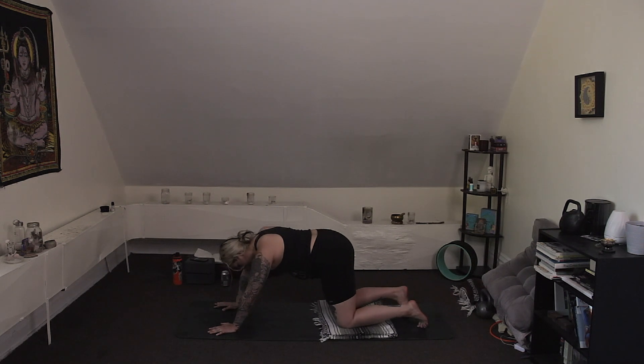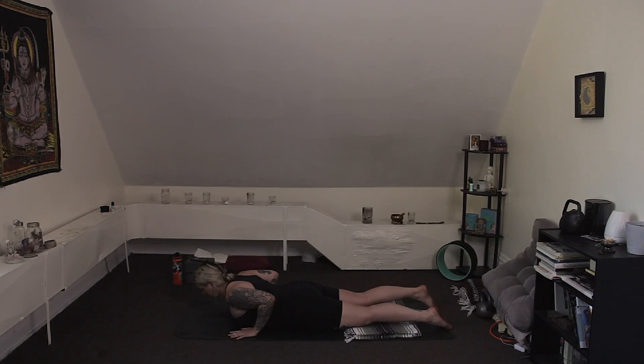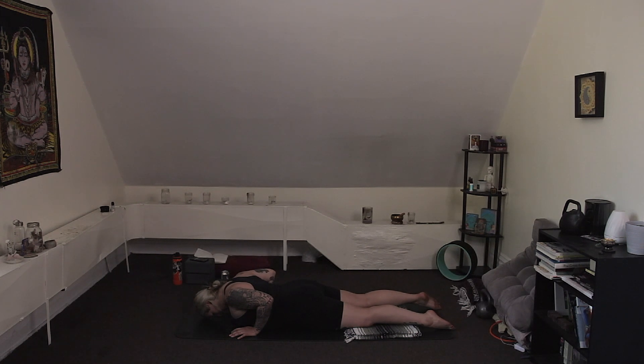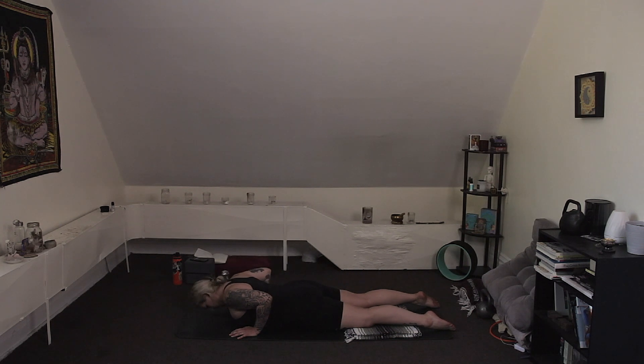From here, walk your knees back slightly and bring your belly down onto the mat. Slide your hands back underneath your shoulders. Hug your elbows in as you press the tops of the feet into the floor — coming into cobra rolls. As you inhale, push into your hands and come up into a cobra, Bhujangasana. Come up only as high as you want, keeping your elbows in by your sides, heart lifted, shoulders back. As you exhale, melt the chest all the way down. Just continue like that intuitively — as high or as low as it feels good. Don't worry about the length of each one. Let go of expectations. Imagine the spine is almost undulating.